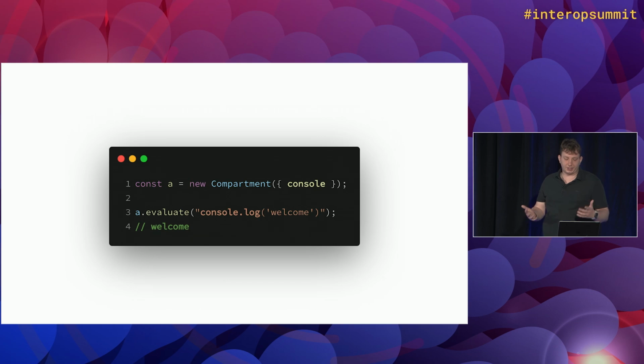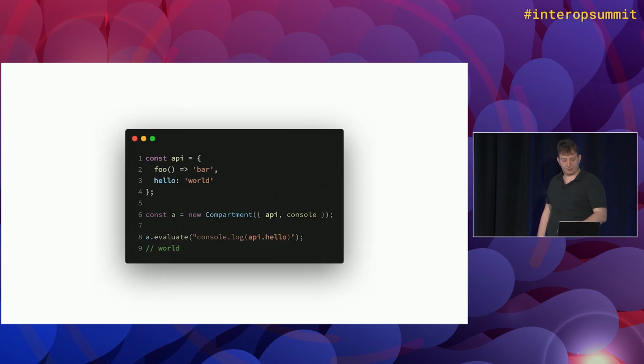As a compartment has its own state, you can inject scope into it. So for example, in this case, we want to inject a global console. So now the code running inside the compartment has the ability to use the console log, only if we allow it to. That's how we allow the snaps to communicate as well. So what we do is we inject the APIs into your plugin. So you can have function calls, you can have methods, you can have properties, anything you'd like. And now not only do you have on line 8 access to console log, but now you have some kind of API that you can design.